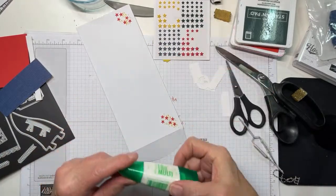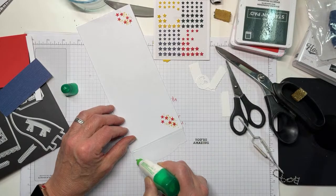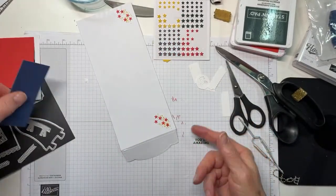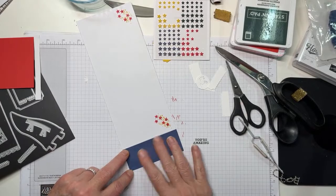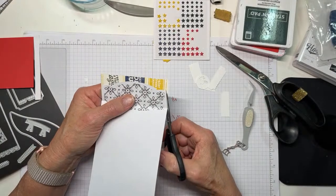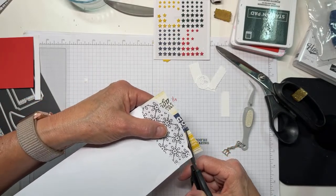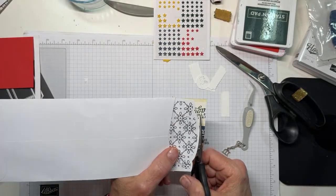Nobody wants that. Okay, with my envelope out, I'm going to go ahead and fix my flap. You don't have to on this one. I hereby give you official permission to not decorate your envelope flap, because it has a little decoration on the inside. But it takes like 2 seconds to put a little piece of the Hey Sports Fan DSP on there. And now you've got all the colors of the sports rainbow right there. It's just a quick little fussy cut. Is it a little more difficult fussy cut than a normal envelope? Yeah. But in the end, you get a nice scalloped envelope.